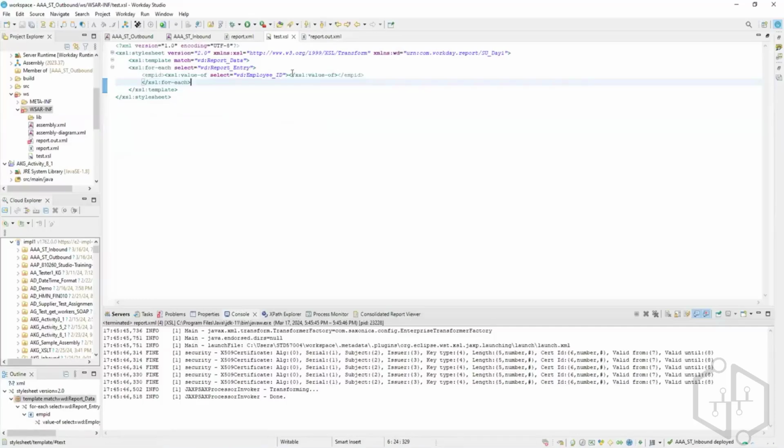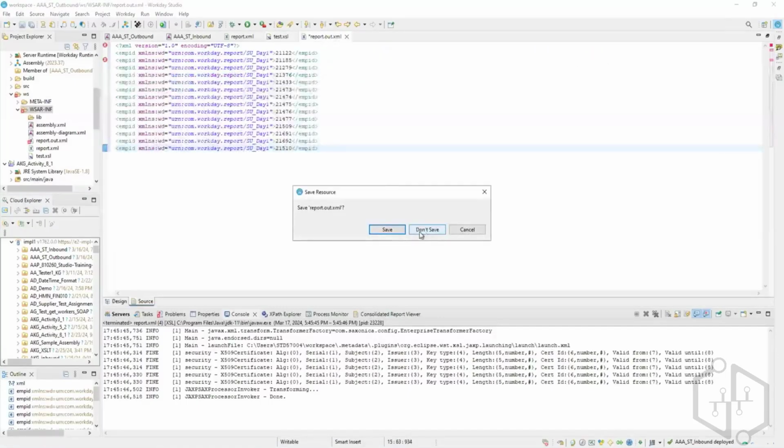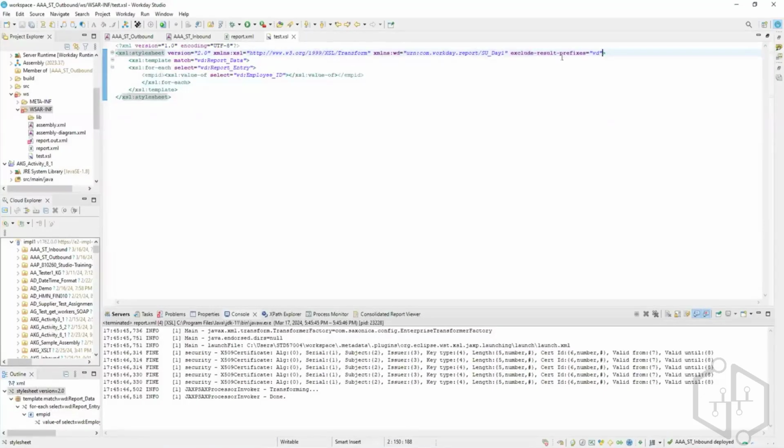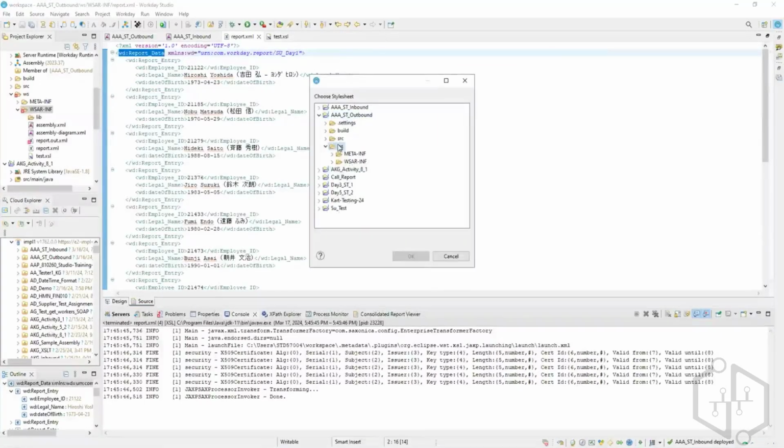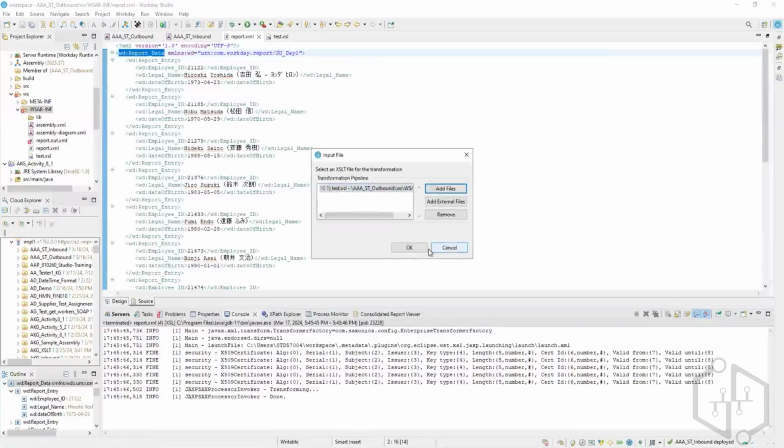Just checking which one will kill this. XSL version. Exclude result prefixes WD. Okay. Now what I'm going to do? I'll don't save. I added this one more line actually. Correct. Now I'm going to do report XML, run, add file, go there, pick up, go.